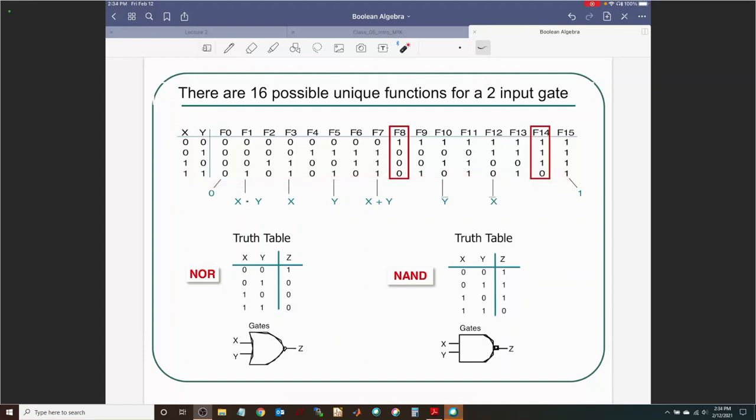And the reason why they are 16 in number is because each of these outputs could be 0, 0, 0, 0 or 0, 0, 0, 1, all the way up to 1, 1, 1, 1, right? So these are all possible outputs or possible unique functions that you can have in the context of a 2-input gate. And you can clearly see that if you had a 3-input logic gate, for example, with inputs x, y, and z, then the possibilities will keep on increasing exponentially. So from 16, you would jump to 32 and so on.